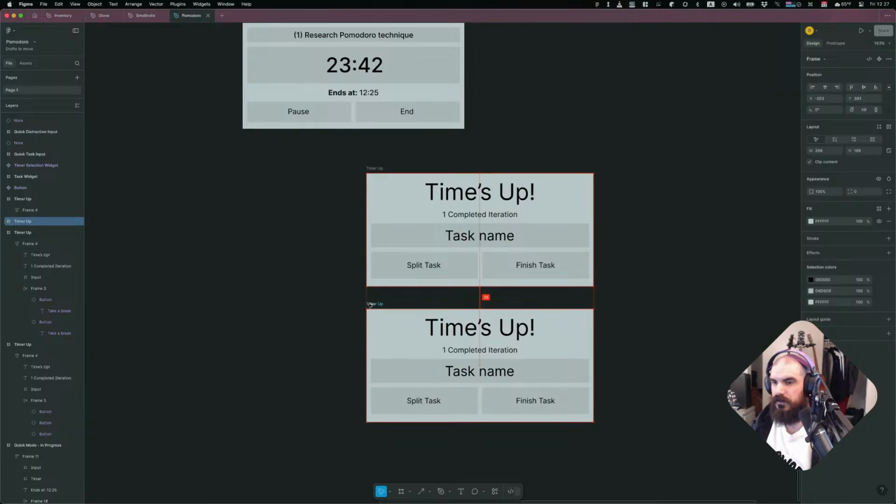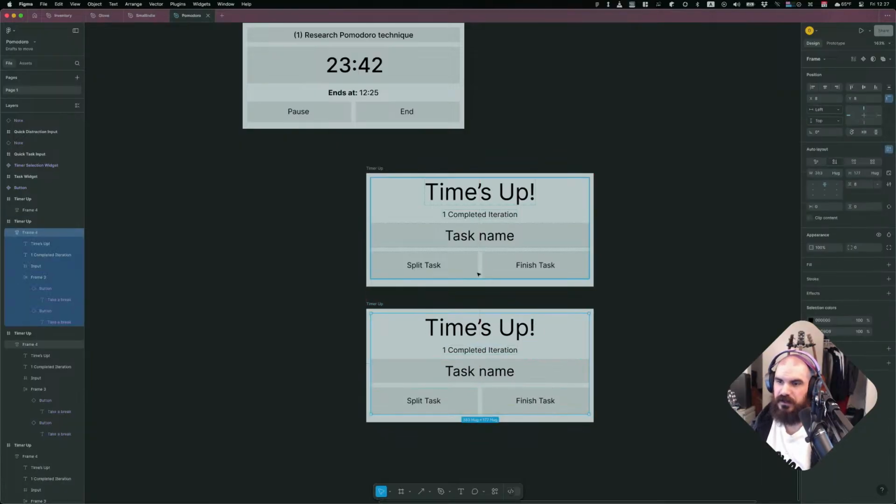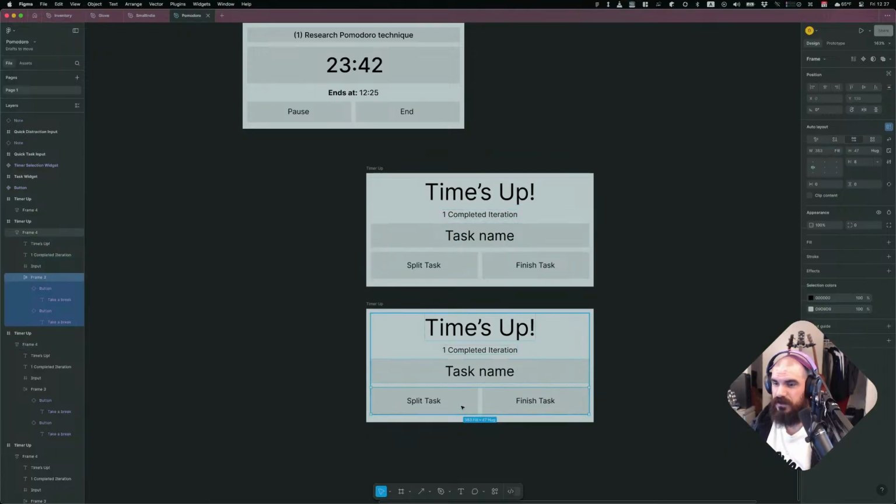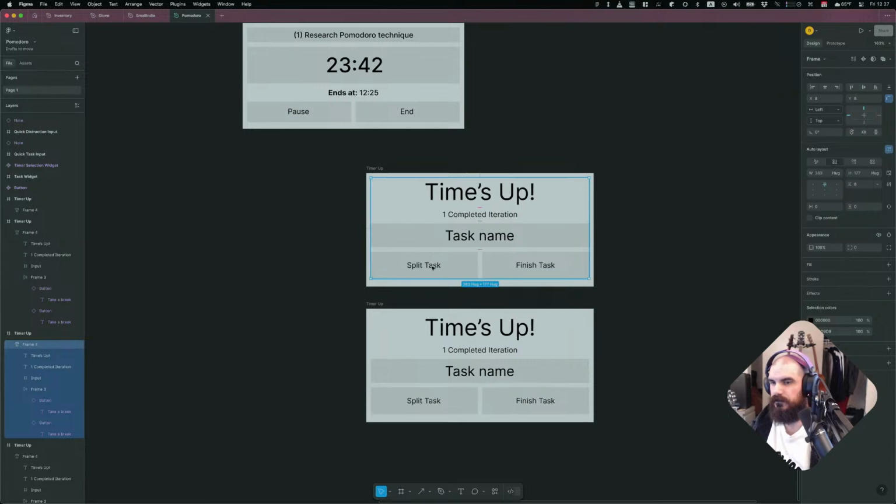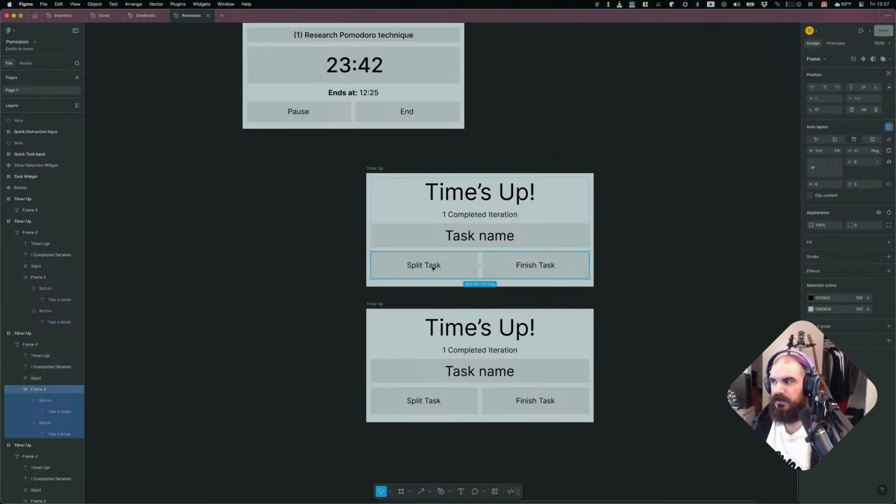Oh, so maybe what I would do actually is, instead of having a whole new screen, finish task would just change out these buttons at the bottom.